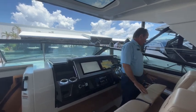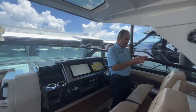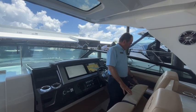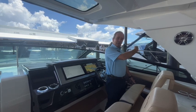Then you've got the joystick, and the joystick does everything, especially with the new motors and just the lower unit going. You'll be pulling into a marina or a restaurant, whatever, and I can just move it sideways, and the engines are staying straight, and the boat will go sideways right on in.